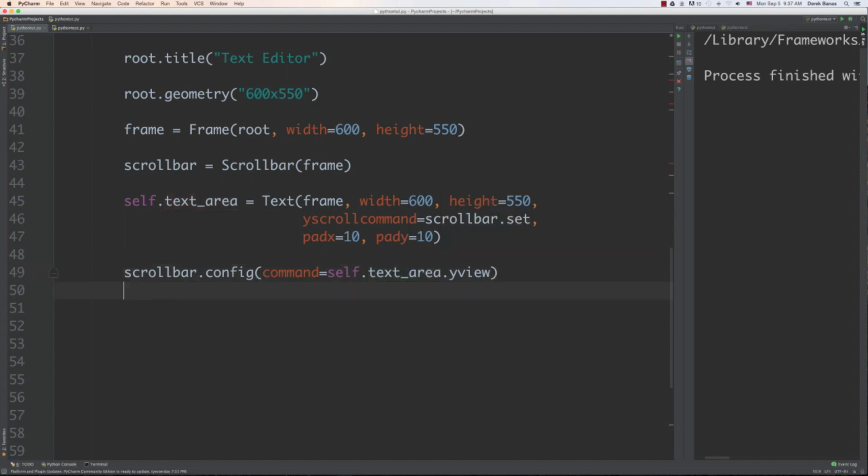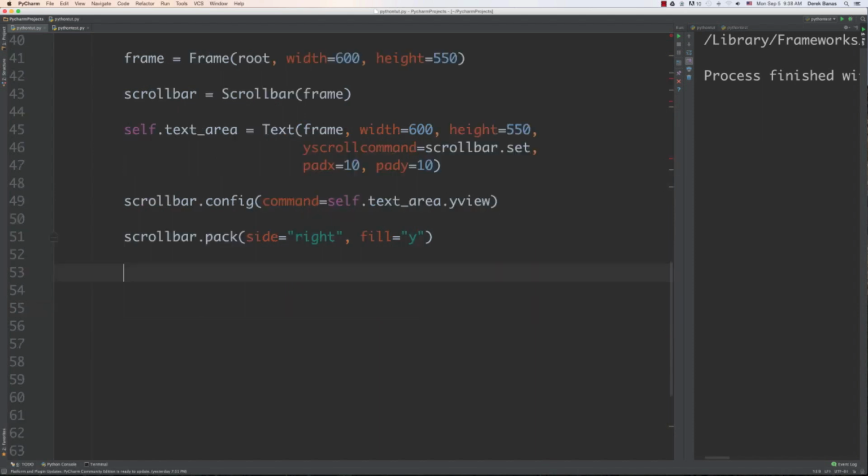It's going to handle scrolling the text for us, and the scroll bar is going to be on the right side of the screen, and I just need to go and put it there. And how we're going to put it there is go scrollbar.pack, and then we're going to say side is equal to right, and then we're going to fill the scroll bar in the y direction. We'll make sure we have right be right there, and then the fill is going to be in the y direction. Now I need to set up how we're going to put the text area widget inside of here.